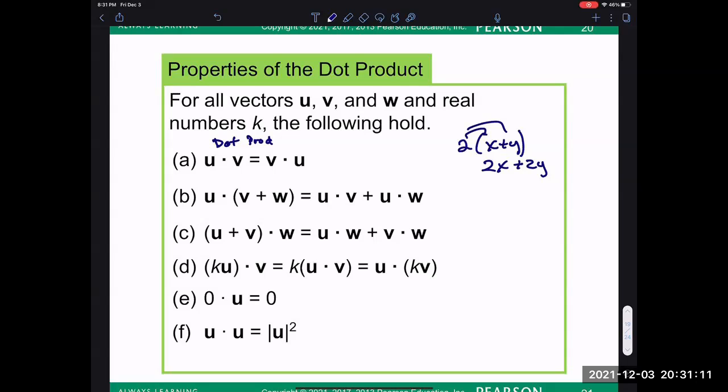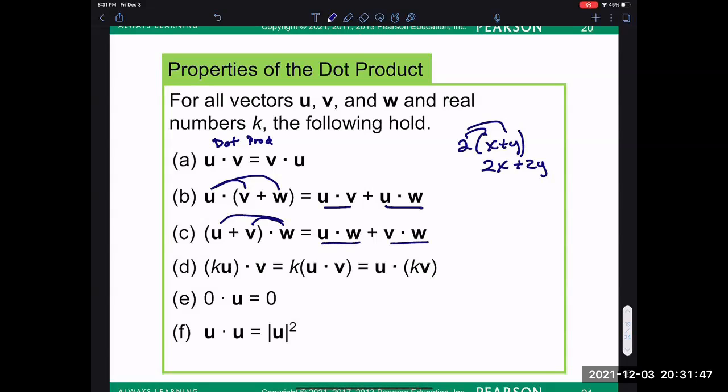And so you can basically distribute the dot product of u to v plus w by doing u dot v plus u dot w. But again, in this case, this will end up just being a number, and there won't be a vector left anymore. And if the w was on the right side of the summation, then you could kind of distribute backwards, as long as we're careful to keep the order the same for the moment, so that u plus v dot product with w is u dot w plus v dot w.